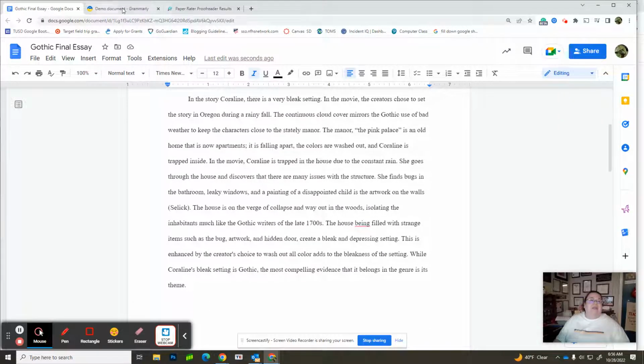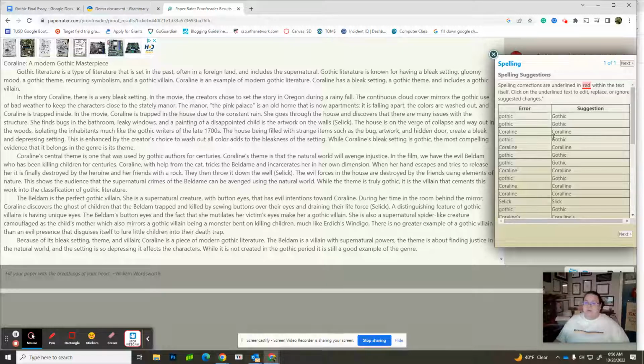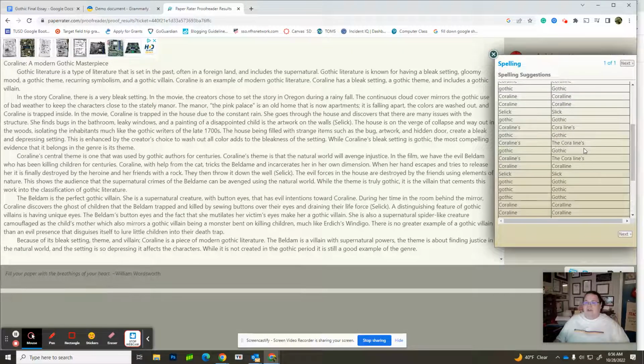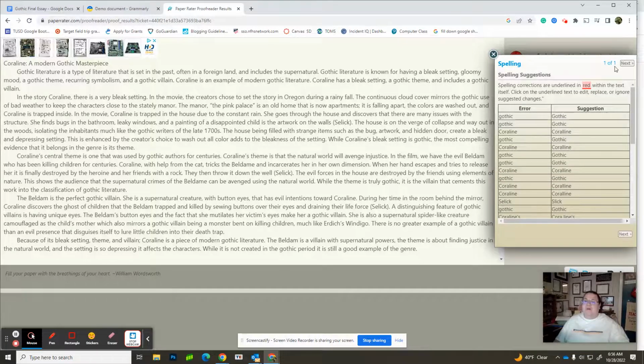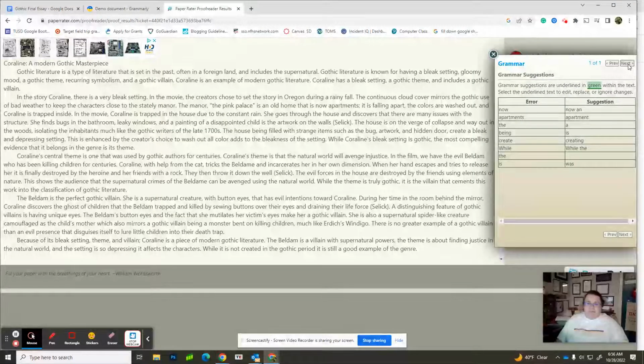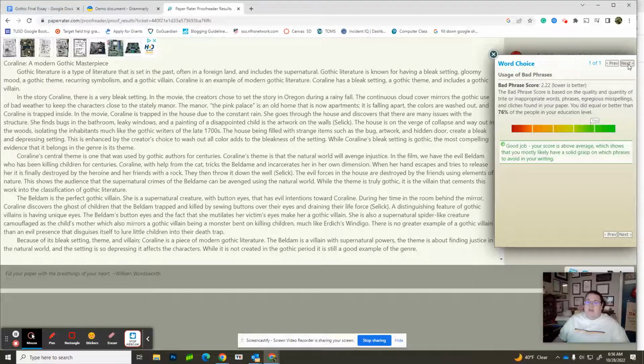We're going to exit out of that and go back to our proofreader. So we've got that. There's literally trying to change Coraline into something different. We don't need to do that. And then, of course, it's picking up on other people's names and saying, hey, those names aren't real words, which we already know. We already know that they are surnames. We don't need to do that. Grammar, they'll give you little changes in grammar that you want to make. Most of these, while I take a look at them, are already ones that we denied and we don't want to do. And then it tells you bad phrase score. 2.2, lower is the better. So we're good. We did a good job.